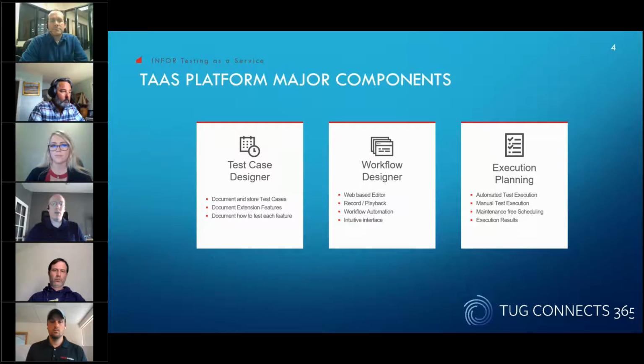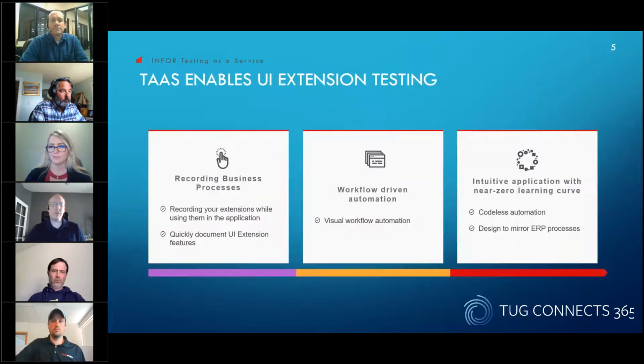So testing as a service can help with all of these. We've got three major components of the product. We've got our test case designer, which allows you to store test cases, validate and document the extension features, those scenarios that David talked about, of making sure you have all those scenarios documented well. The workflow designer piece is the record and playback, and then execution planning allows you, once you have those workflows, to schedule them as part of that scheduled deployment that David was talking about.